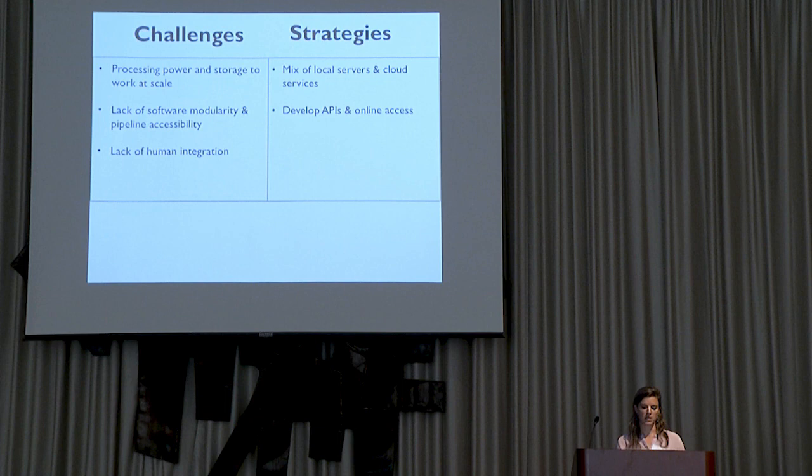A lack of human integration is a challenge, and one of the things that, again, I liked about CoralNet was that it allowed you to keep the humans in the loop on machine learning. In no world do we ever set the robot loose and say, good luck, give us data when you're done. We're always going to need humans to both train up data sets as well as make sure that those data sets that are being automated are accurate.